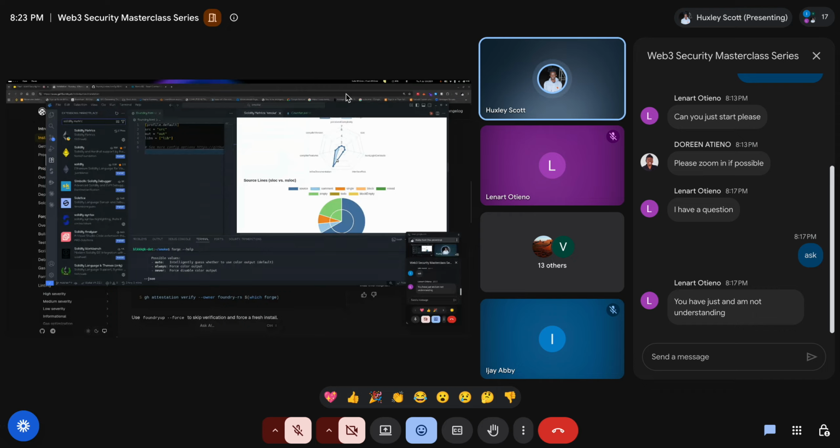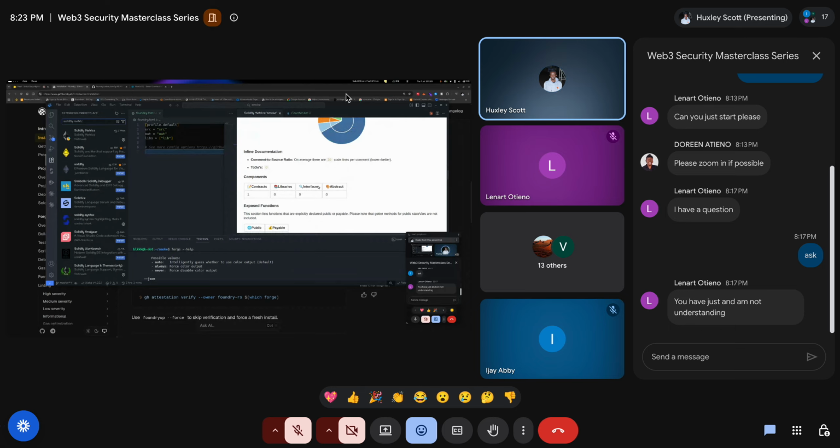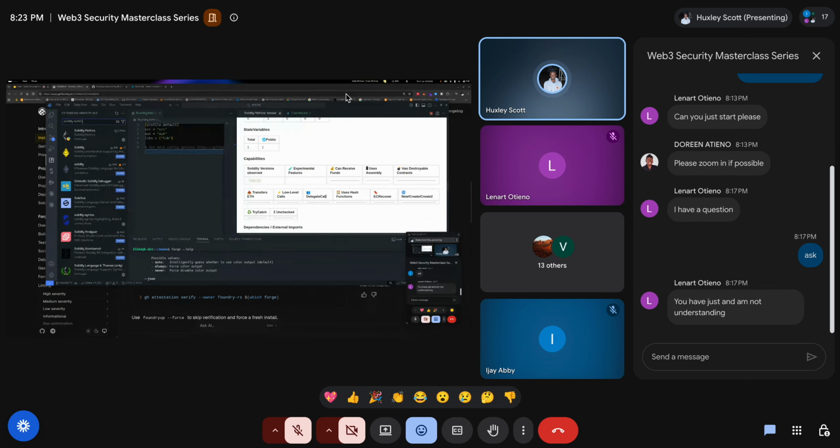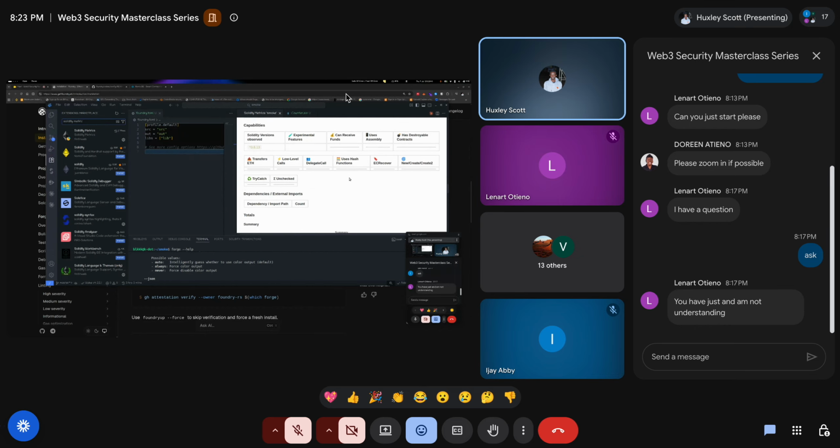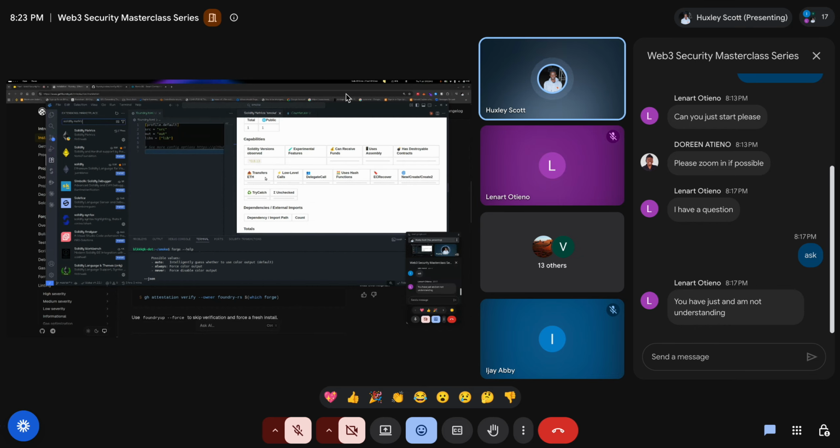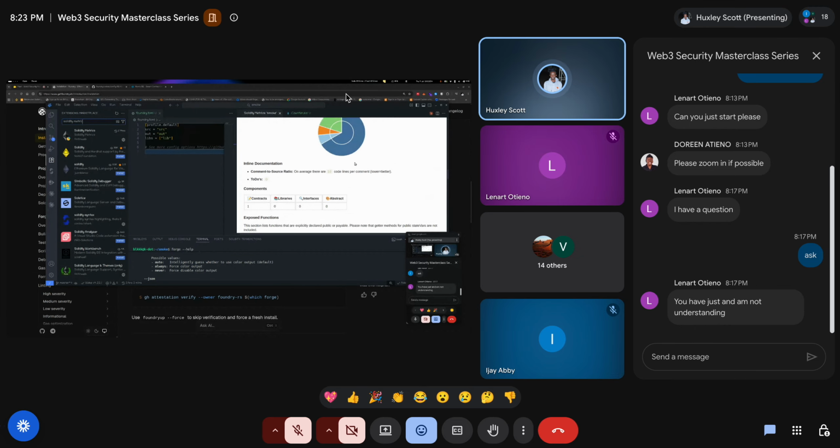This is more of a graph of it, pie chart, interfaces, delegate call. These are things we'll get to know as we proceed. But for now, this is what we are getting. You can even see if there's an ether transfer, low level calls, delegate calls, ERC recover. If the contract is destroyable, is assembly, you just get more information about it. When it comes to security, this is more of a reconnaissance.